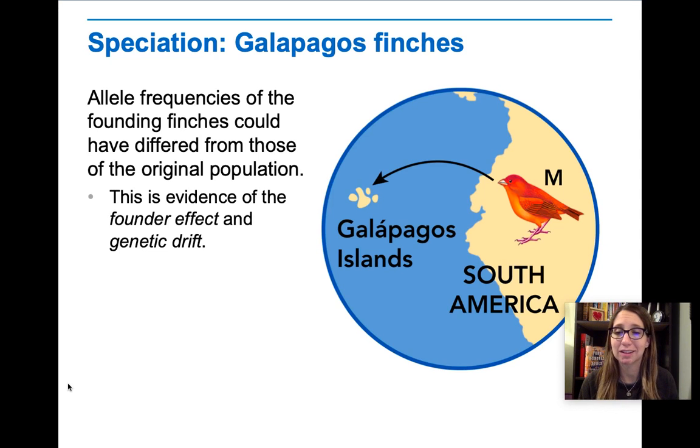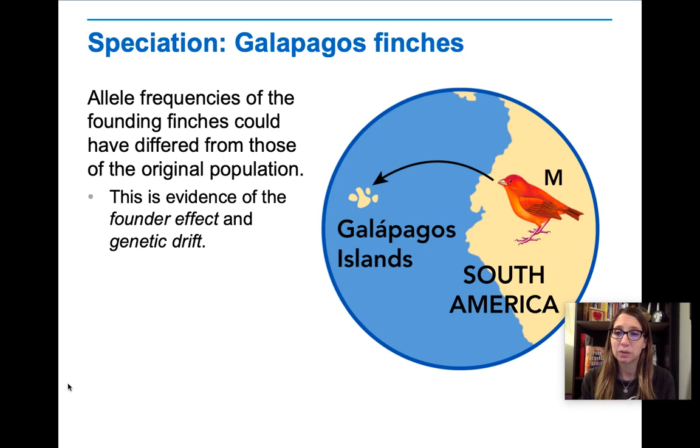So if we look at the Galapagos finches as our example of all of these, remember, we know that our Galapagos finches came from the South American mainland, and the Galapagos Islands are a pretty good distance from the mainland. Okay, so not exactly sure how they got there, if they actually flew there with a purpose or not. Certainly, it wouldn't have been with a purpose, they wouldn't have known. But somehow they get to the Galapagos Islands.